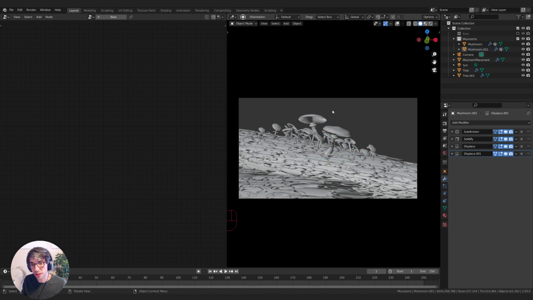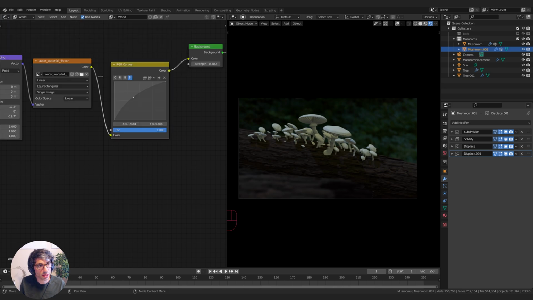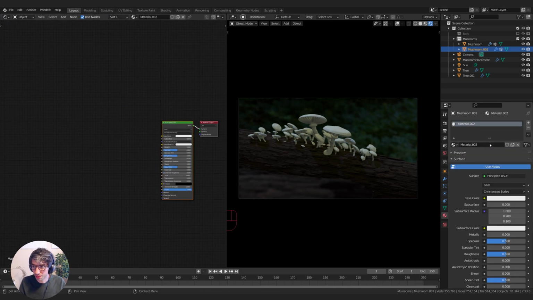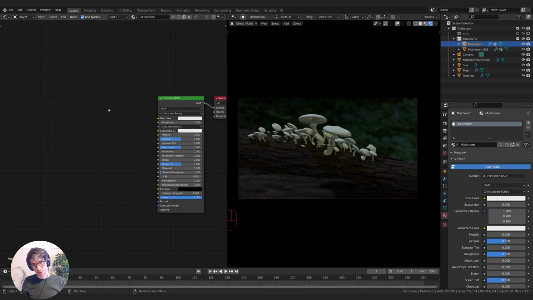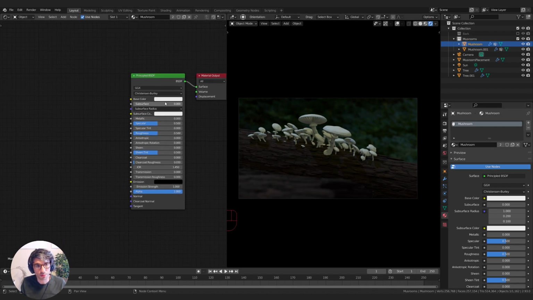All right, so let's get some cool materials happening on these guys. I'm going to turn on rendered view so we can see our cool little mushrooms in action. And I'm just going to work on one of these guys. I'll just put the same material on both of them. I'll turn off all my selection stuff, and I'm going to switch over to my shader editor. And I'm going to go off of world to object. All right, so I'm going to create a new material, and I'll apply it to both of these guys. So now as we tweak this material, it's going to just work across both of them.